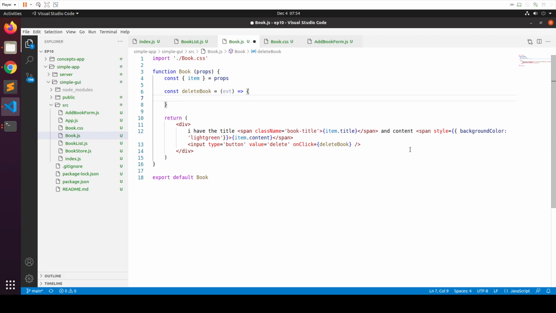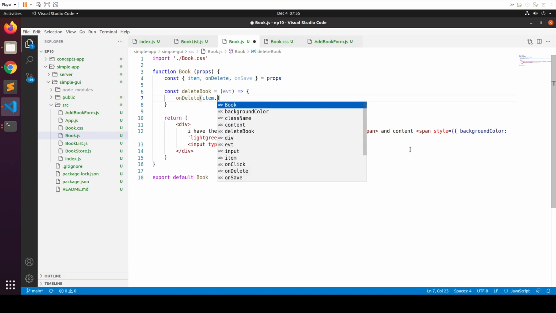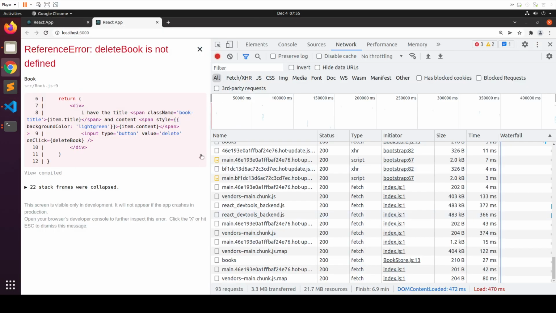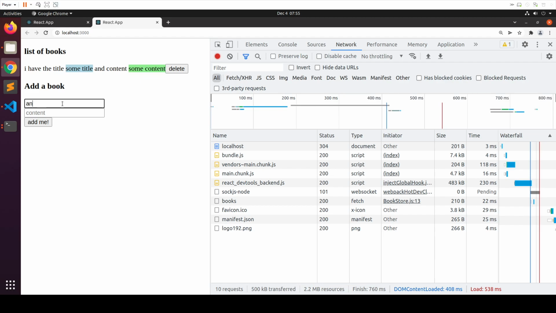And here we're going to say we need to call the onDelete we got from the parent, so we can destructure it here. It's going to say onDelete of item.id because we can only delete one thing. We only know about one item. We handle one item. Right, so let's add another book.